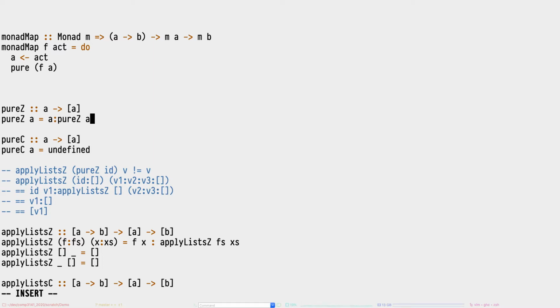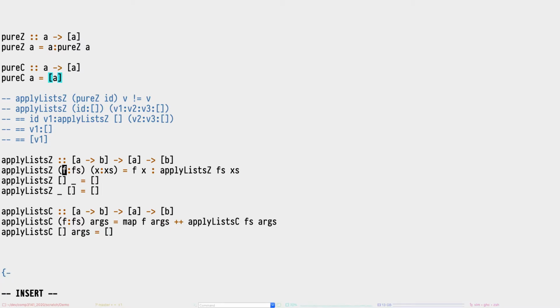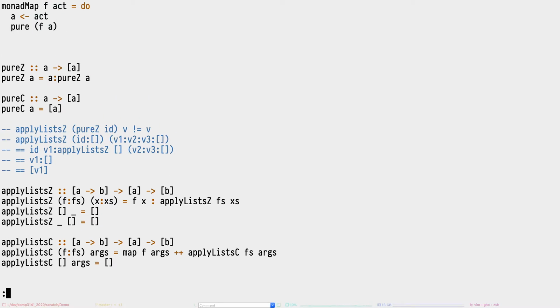It needs to be an infinite list of a's. So this is a bit tricky, right? As opposed to pure c, which just needs to be a singleton list, and that's fine for pure c, because my apply list c will obey the functor laws and the applicative laws if I use pure c. So this is the difference between these 2 implementations.